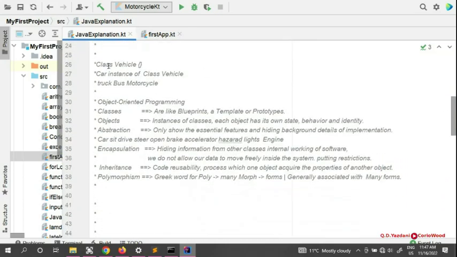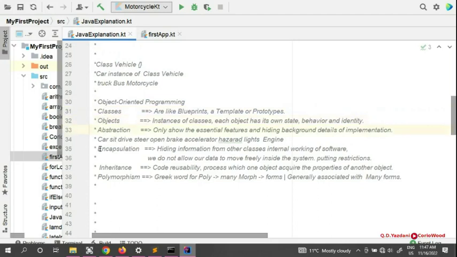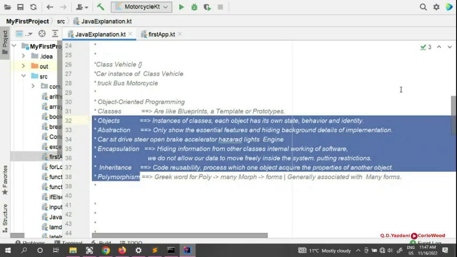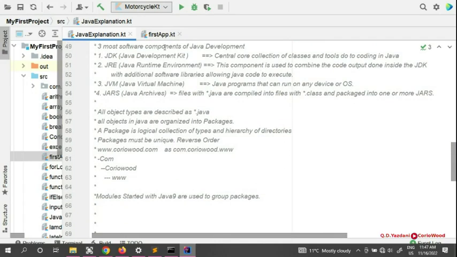We explained the object-oriented programming paradigm, and we talked about classes, objects, abstraction, encapsulation, inheritance, and polymorphism. Don't be afraid or intimidated by these things, because you can think of all of them as your friends.